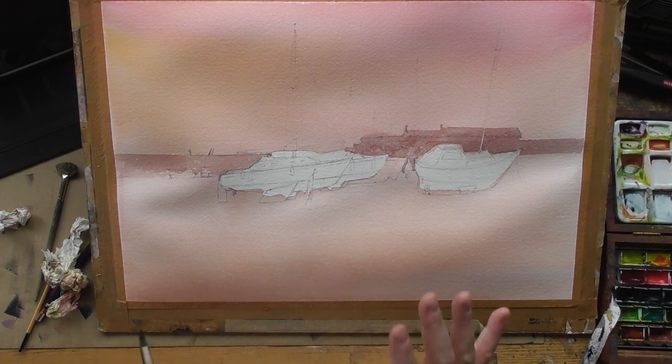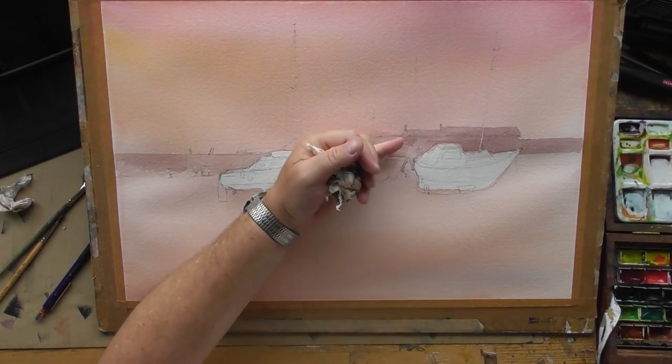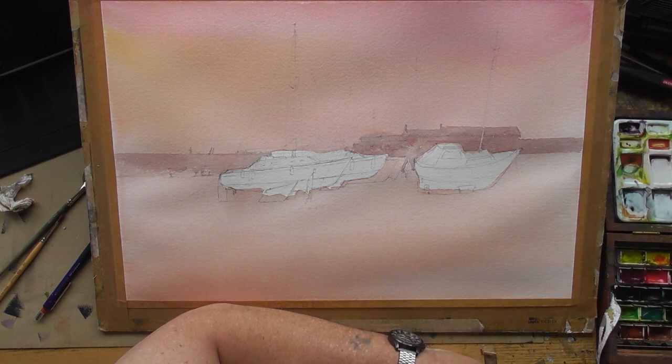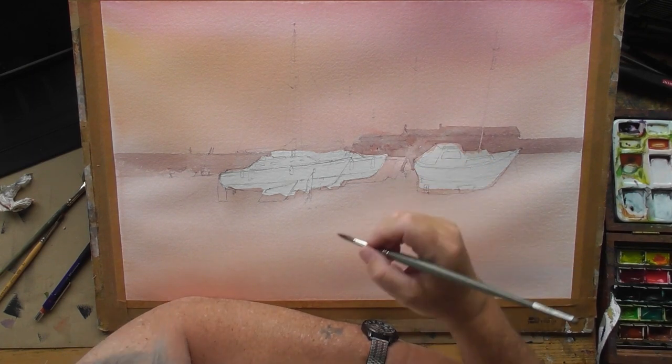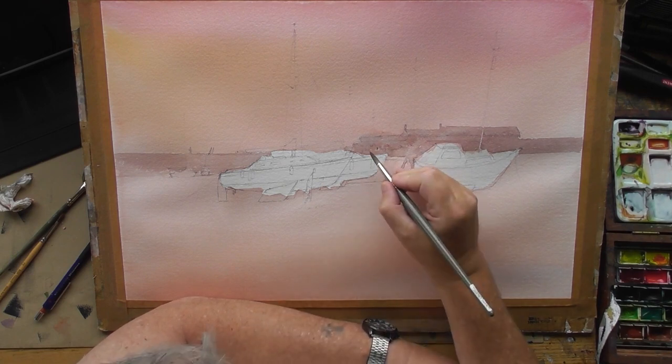Okay, so we've done that part, let's leave that to dry. Okay, now, that part is bone dry, which is just right. So we're keeping with those same colours, but I'm going to make it a little bit darker now, so a little bit of extra Payne's grey in with the mixture. Now let's just test it. That seems all right. So we're going to put some ideas of boats in the background.